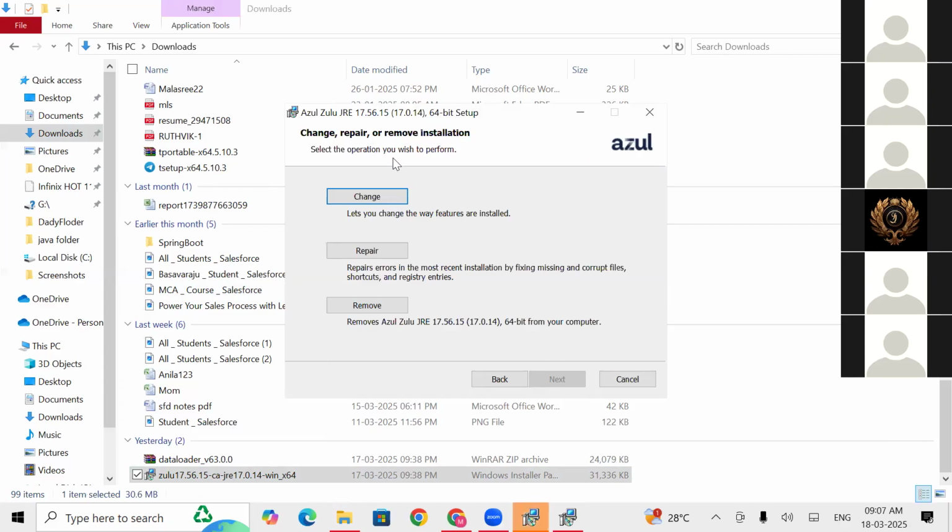JDK 11, sir. This is showing Zulu 17. Okay, you have to install the other one. Okay, sir. So open something like a JDK download in Google, in Chrome. This is another version. Open Google, just type that, click cancel here.